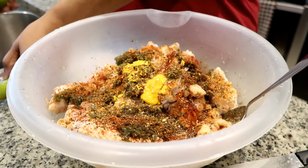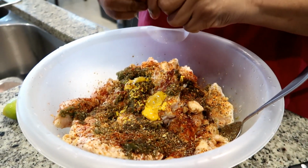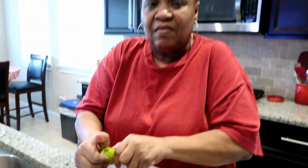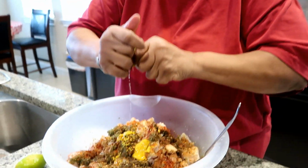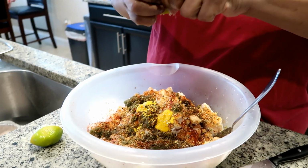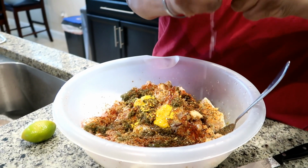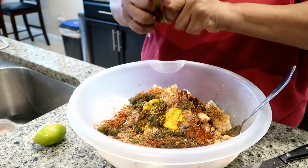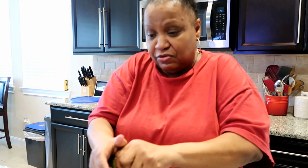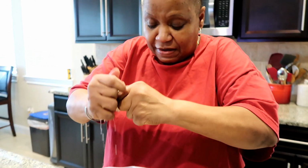And all this is adding to the flavor that we're building, that you'll be able to taste throughout the whole pot. Yeah, once the food is cooking. Yeah, and smell. Oh, it already smells good. It already smells good and you haven't even done anything yet. You can even prep your stuff. You can squeeze your lime before you do anything.